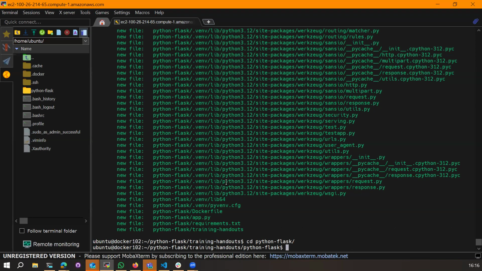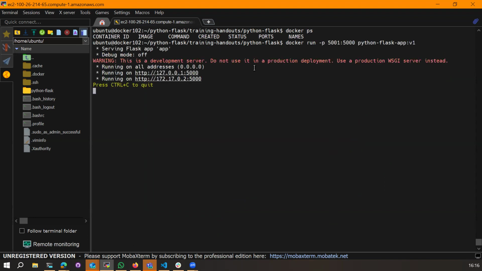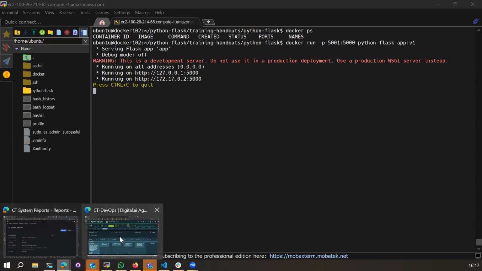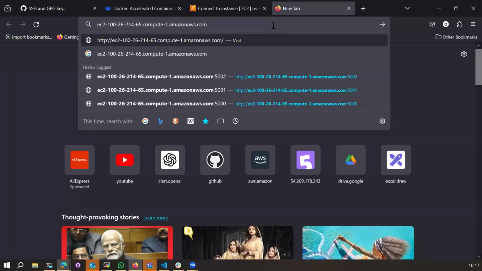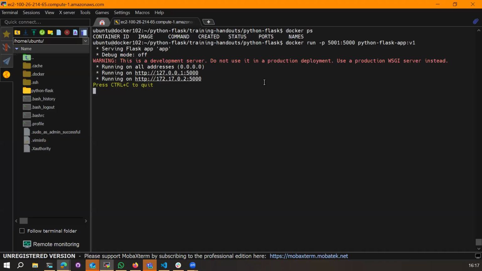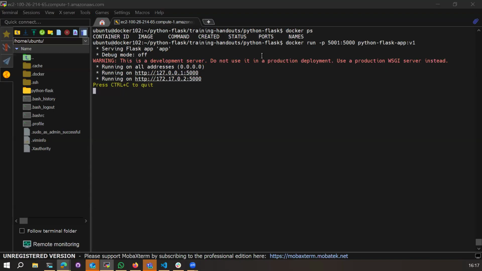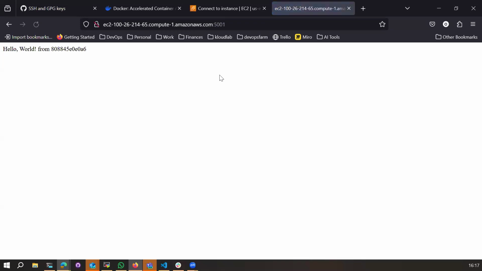So today what we will do is we have this application running here. If you do docker ps, the application is not running, so let's try to run the application again. You run this application and it runs here, and you can access it from your console like any other application, just by browsing to it with the port that you have open. I have opened port 5001. Let me see what the port name is here. 5001. So it opens here.